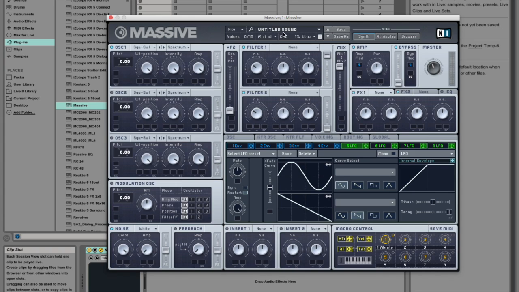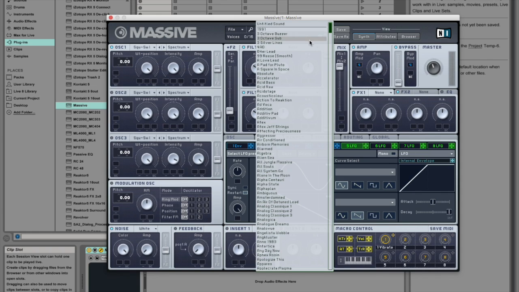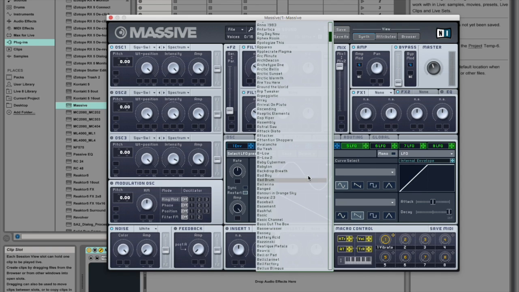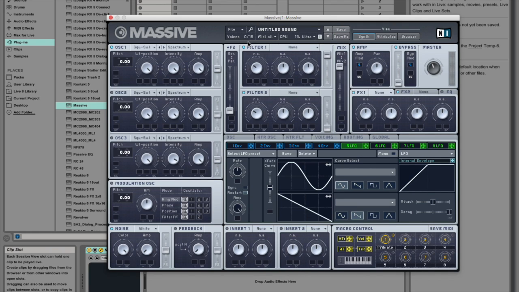Up and to the right is the name of the patch that's being used. If you click on this, you can get a list of available patches and you can pick one. Below that are the menu options for what MIDI channel the synth will respond to. In this case, we will just leave it at MIDI all. Right next to that is the CPU use, which shows the percentage of CPU used from your computer. And next to that is the quality setting. Your choices here are between ultra, high, or eco.